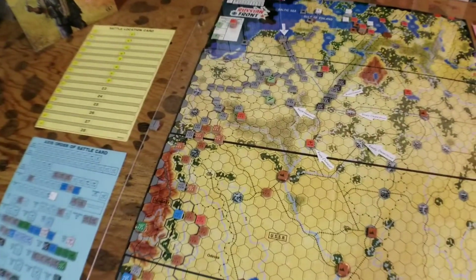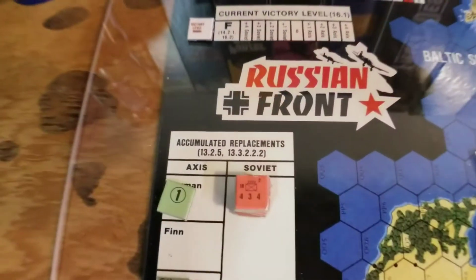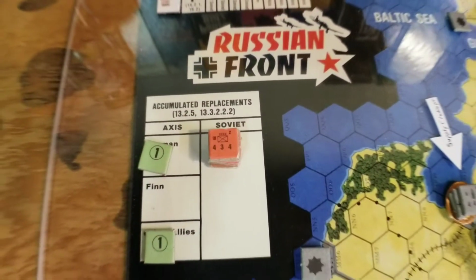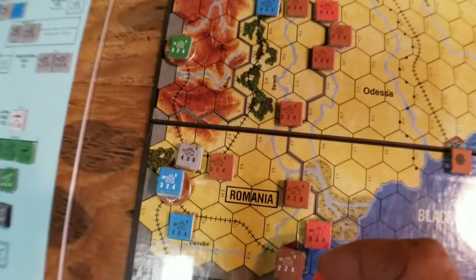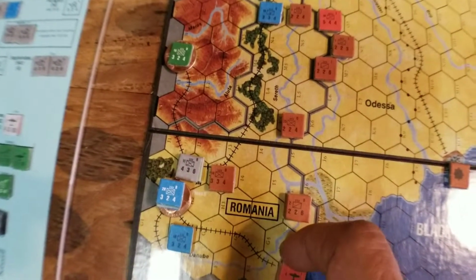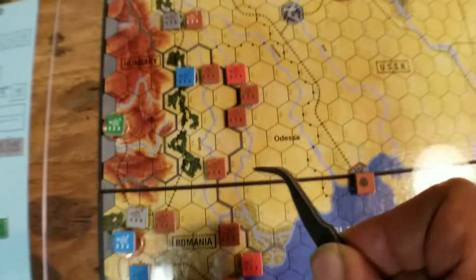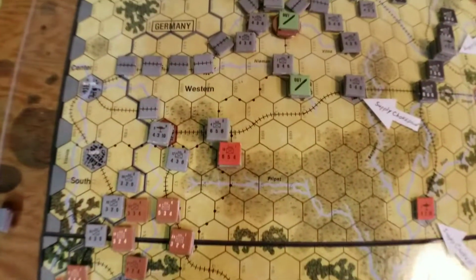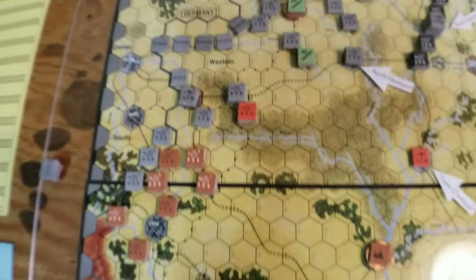All right, we're back. My opponent has replaced all of his units and has not accumulated any replacement factors. He went through all 14 of those. I thought maybe he had some residual units that still had losses, but he mostly replaced everything around here. The only limitation to these replacements is you can only replace 2 factors per unit.